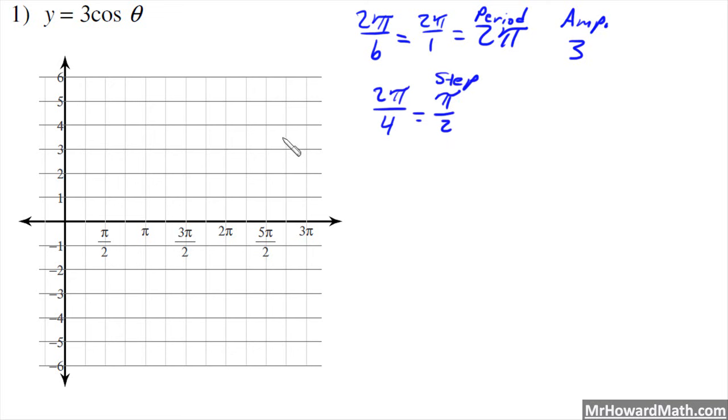Alright, and then the starting theta value. So here is what we use for starting theta. I'm just going to write start here. The start is going to be equal to 0 in this case. It's always 0 where you start unless you have a horizontal transformation. So if you had an addition or subtraction inside of parentheses with theta, that would shift your start from 0. If it's right pi over 2, your start instead of being 0 would be at pi over 2. If it's left pi over 2, instead of starting at 0, your start value would be negative pi over 2. And we'll see some of those examples later.